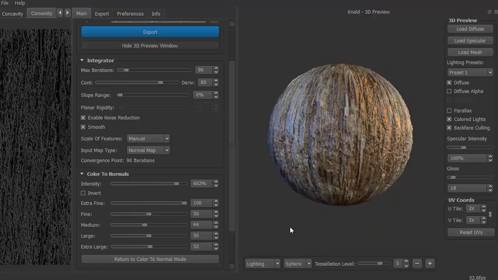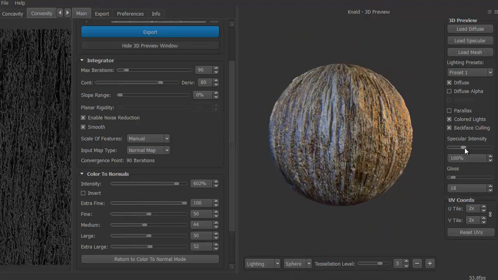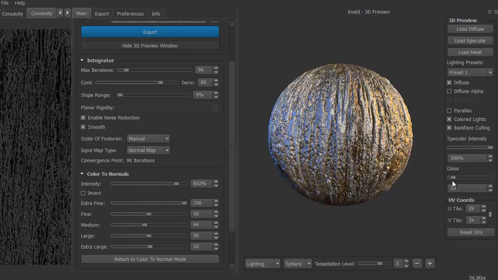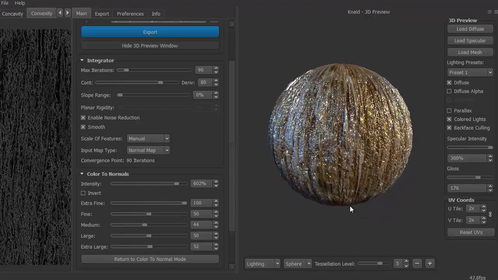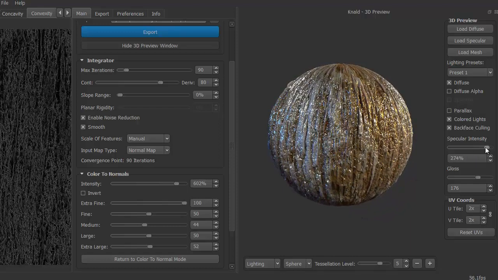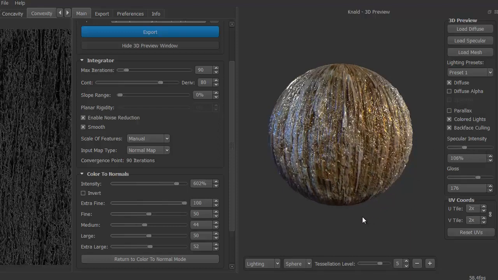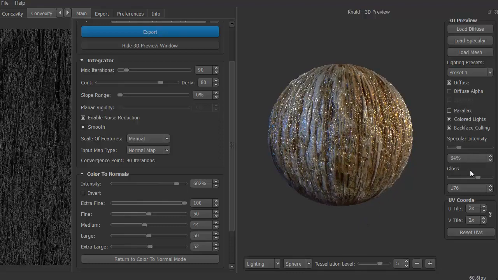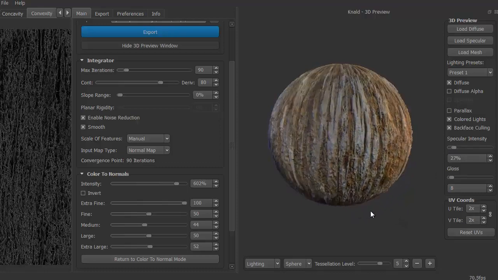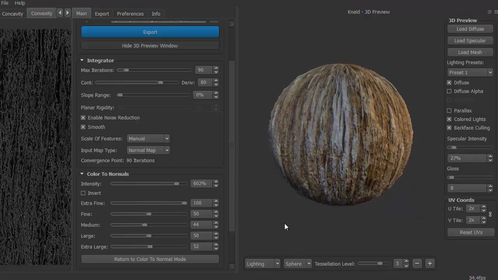Let's change this to a sphere. Okay, so we can now really crank that up. Look how that really brings that shine in there. Just really cranks up the specularity. Or, of course, we can really crank this up and make it look, you know, completely wet. Bring the spec down a little bit. It's got a nice plasticky kind of sheen to it. Or, of course, we can bring it down to almost a flat. And the specularity we can drop all the way down. So it ends up being a very, very flat color to it.